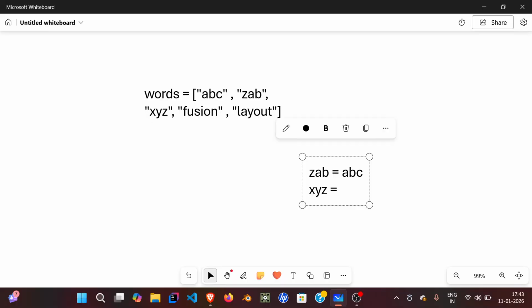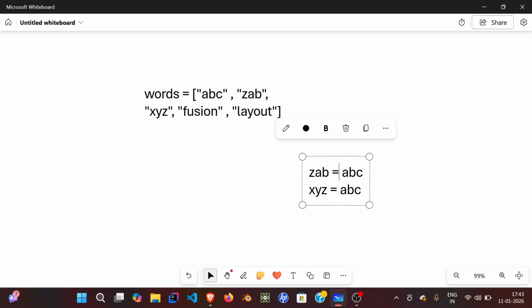So similarly for XYZ. How much do we need to rotate this one? X needs to be rotated 3 times. X will become Y first, then Z, then A, right? And Y will become Z, then A, then B. Similarly, Z will become A, then B, then C. So 3 rotations.